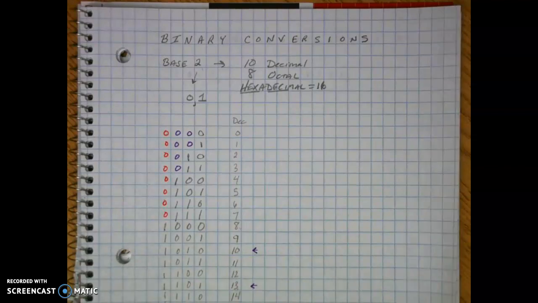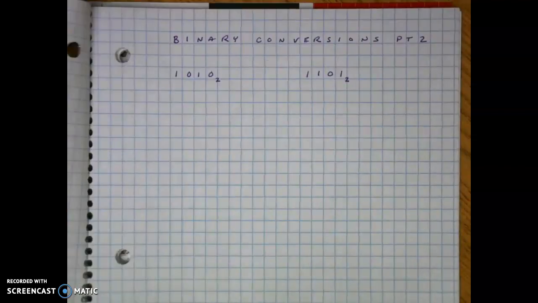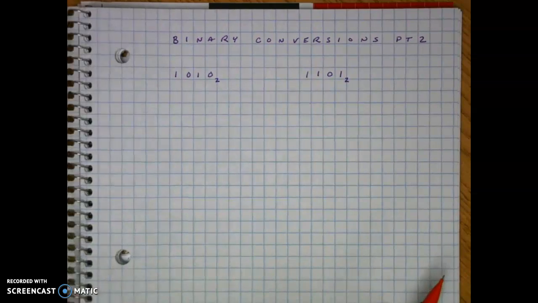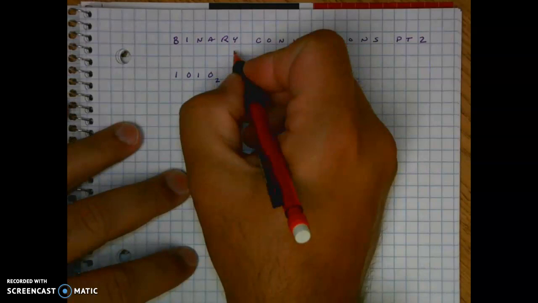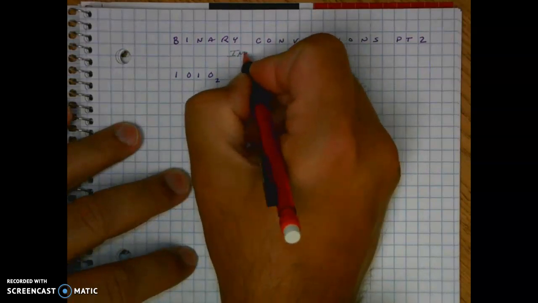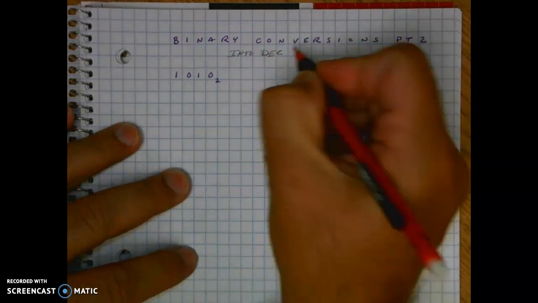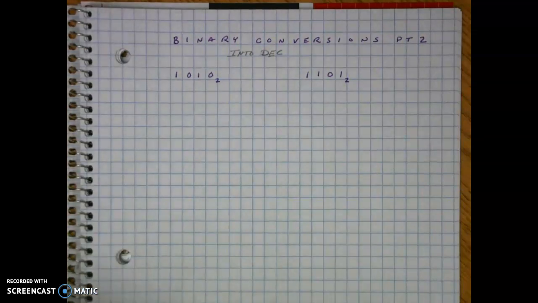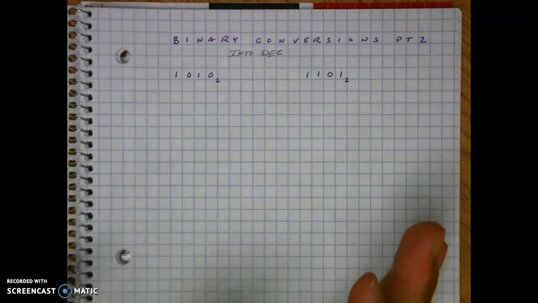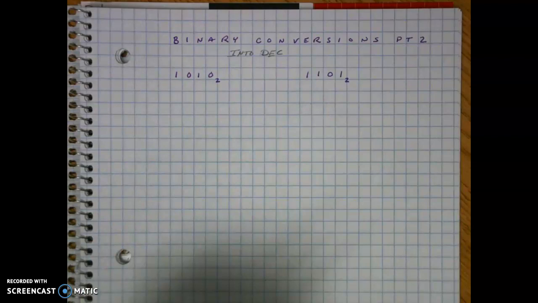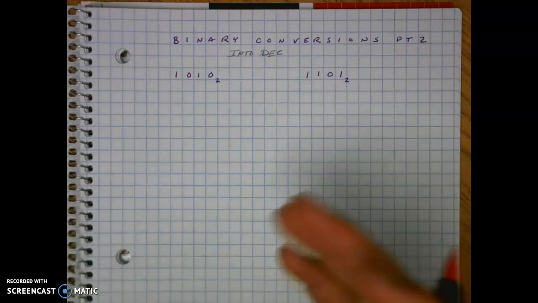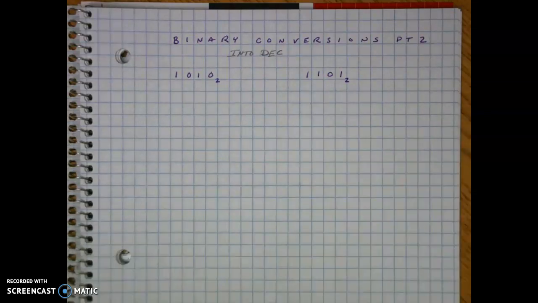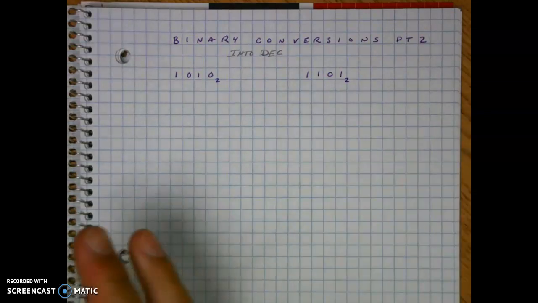So what we're going to do in part 2 is show you in general how to convert binary numbers into decimal. So in this one, we're going to go into decimal. Now decimal is base 10, but regardless of what base you're going to, it's very similar. So there's only a little nuance for this one, and then in the part 3 video where we do octal and part 4 with hexadecimal, they'll vary a little bit, but the premise is the same.